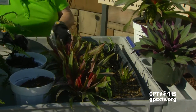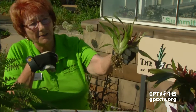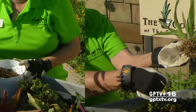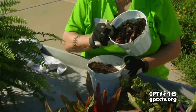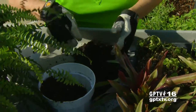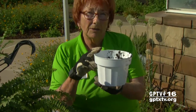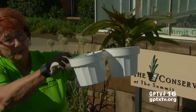We've taken these and started them in the mist bench, but you can just stick them in a pot at home and they'll do fine. See — they've developed a nice little root system, and when the root system is about the size of a quarter or a little bit bigger, then you can take it and pot it up. See these nice little white roots. For bromeliads, because they grow in trees, we're going to mix some potting soil and some pine bark mulch about 50-50. This is a six-inch container — the same size as the mother plant — so we're just duplicating its environment.